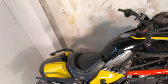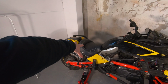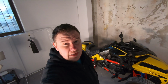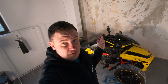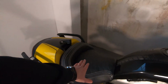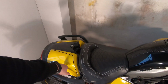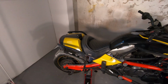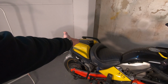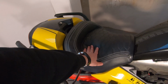Seats, again, is it something that I necessarily do? I mean, those seats are quite expensive, and that's another thing about all these upgrades. I don't think anybody really has a tree that produces money. So this seat upgrade was more about my girlfriend, because I wanted her to feel more comfortable at the back, and the stock seat is absolutely terrible. So that was something I did when my girlfriend started to ride with me, okay? But I love those Can-Am seats.